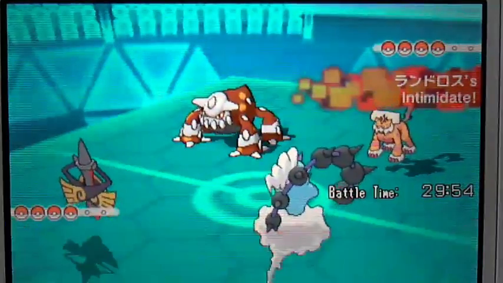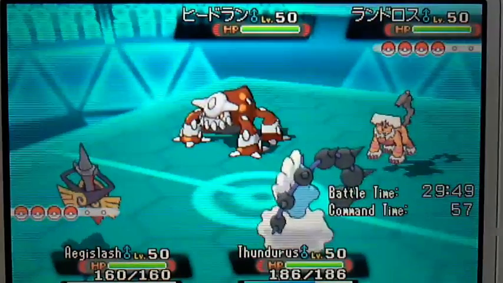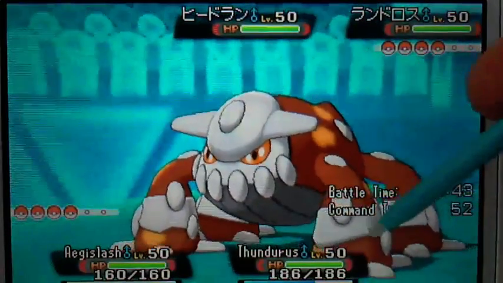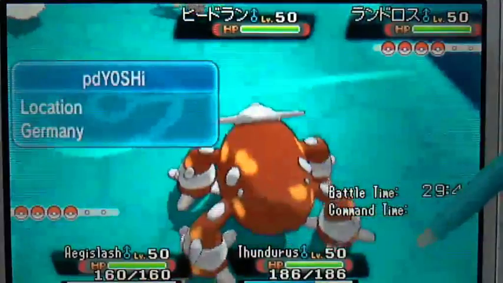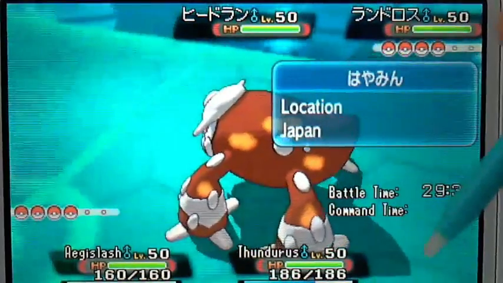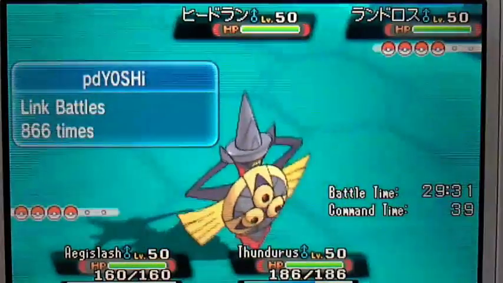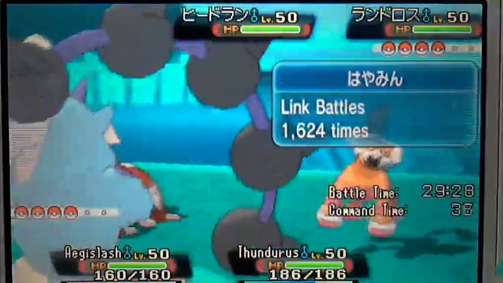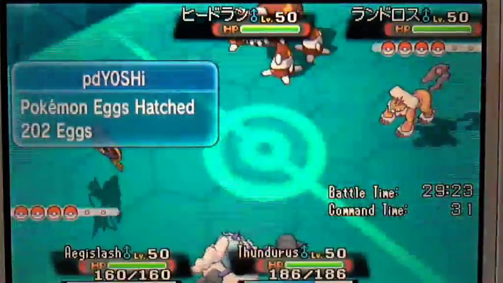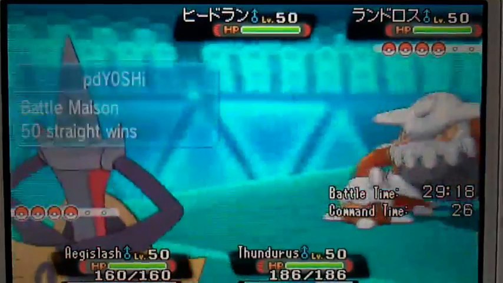Okay, so my opponent here leads with Heatran and Landorus. Fortunately, the Intimidate doesn't do anything, as I lead with 2 special attackers, and I do have the chance to go for a surprise Hidden Power Ice. However, my Aegislash is not really in a great position, as both Heatran and Landorus threaten it with Heat Wave and Knock Off respectively. So I think I want to King's Shield Aegislash, and Thundurus needs to go for some attack, though it really depends on what I expect my opponent to do here.